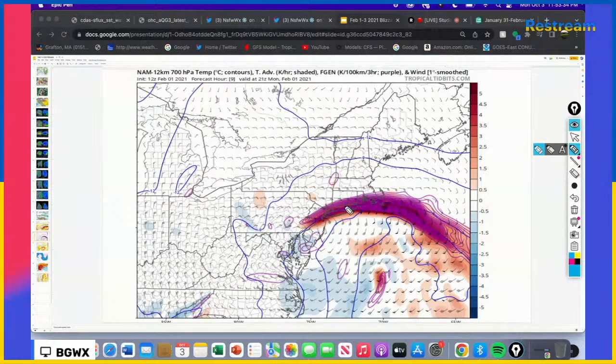And from this point on, once we get close to the storm, we can start to put the pieces together with where the mid-level dynamics are showing those heavy snow bands. And then from there, it's a little bit of a guessing game. You got to pinpoint stuff at that point.